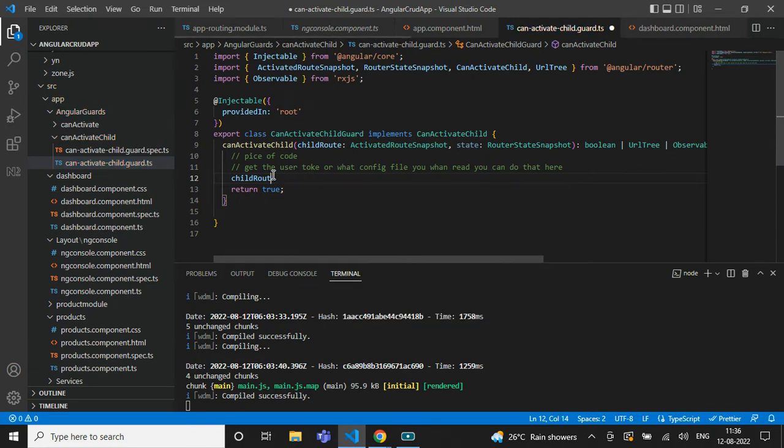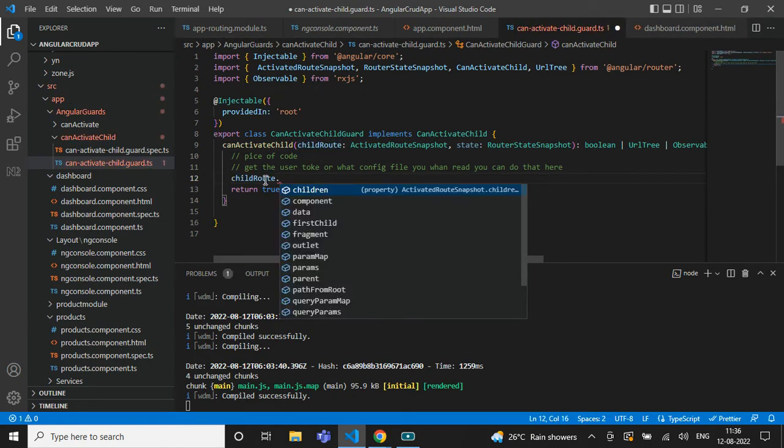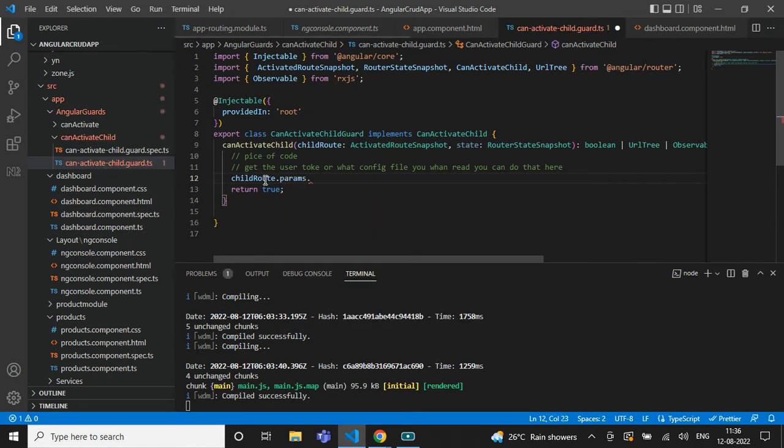I just want to show you what the use of this is. You see the component, data, firstChild, fragment, outlet, and parameters. You can subscribe to this, or simply add data. You will get the data of the activated child and you can get access.